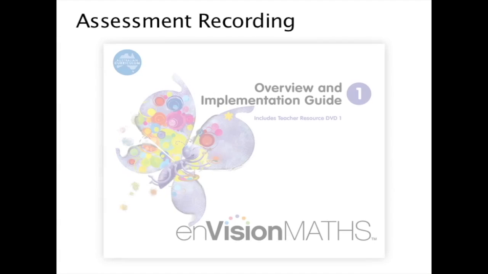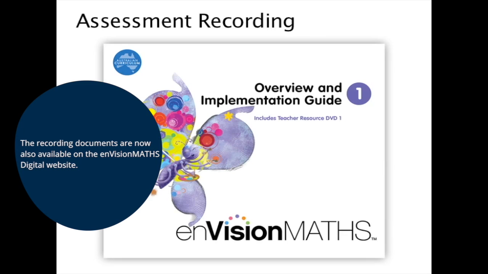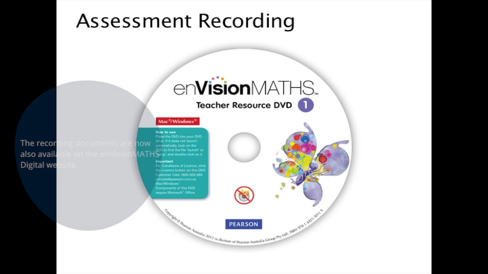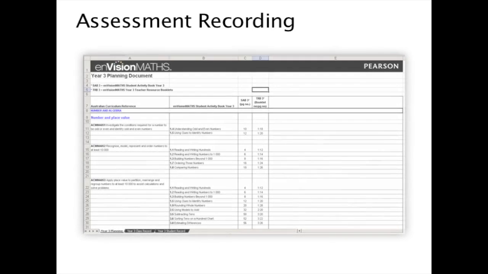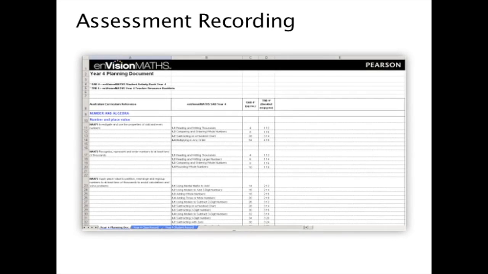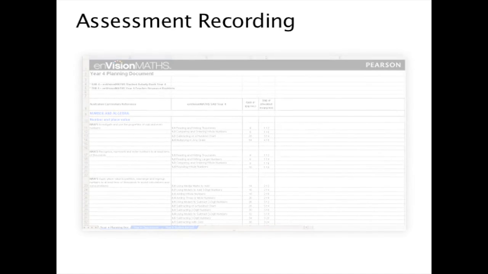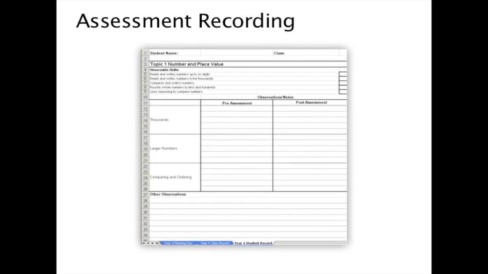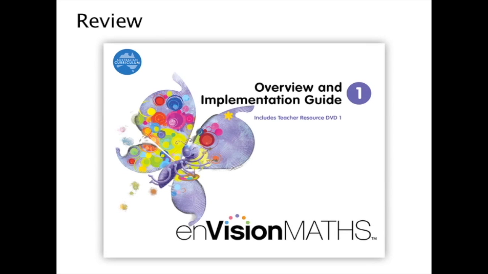Class and student record templates are provided in the planning documents on the Teacher Resource DVD for each year level. These templates are Microsoft Excel documents that can be tailored for individual class needs. They have been arranged by enVisionMATHS topic and assessment concept with space for teachers to record notes or add formulae as appropriate. Let's take a moment to review Tutorial 3.